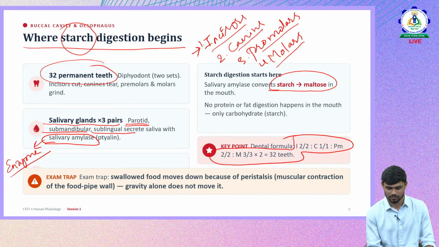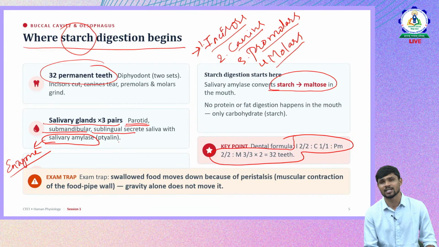So this is about starch digestion, where it happens and how it happens due to salivary amylase, and what helps in this digestion. It's also the mechanical digestion that happens inside the mouth. So there are two types of digestion. One is mechanical digestion, the other one is chemical digestion. Mechanical digestion is something that happens in the mouth when we break the food and chew the food, and we make it paste using our mouth.